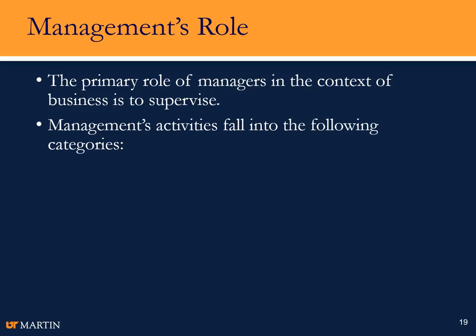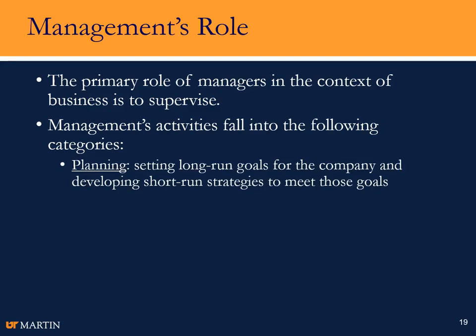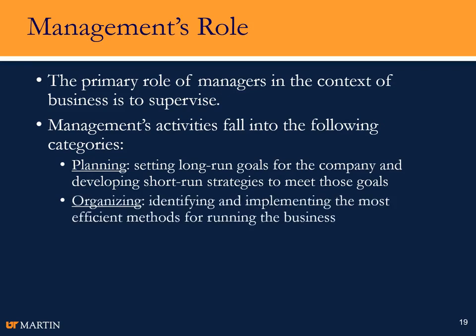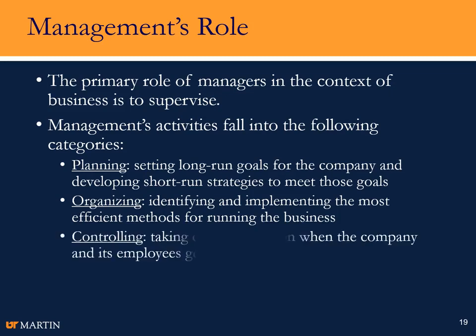The primary role of managers in a business is to supervise. That's what we all think of when we think about managing. But their activities fall into certain categories. The first is planning. That is setting the long-run goals for a company and developing short-run strategies to meet those goals. This is the sort of ex ante, prior work that management does. Then organizing, so identifying and implementing most effective and efficient methods for running a business.